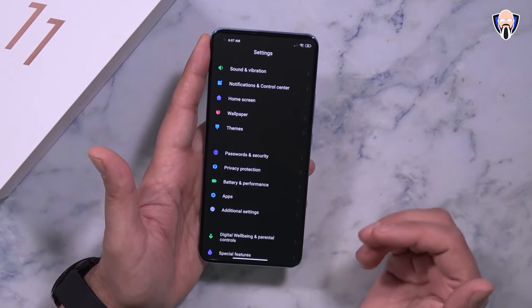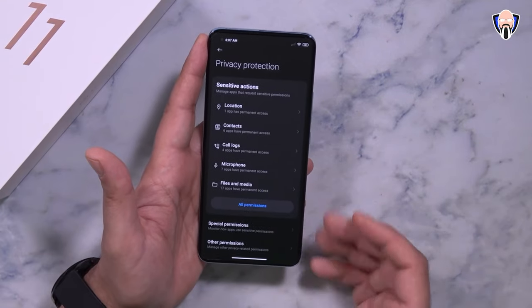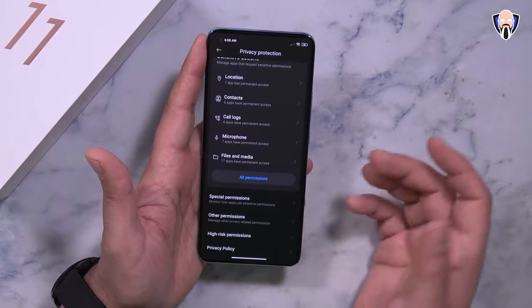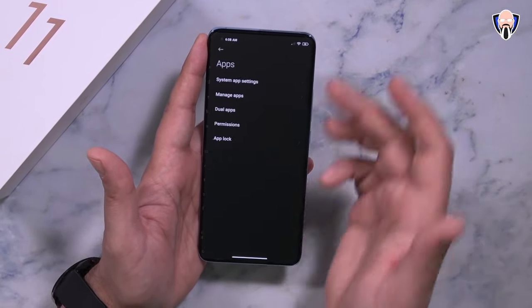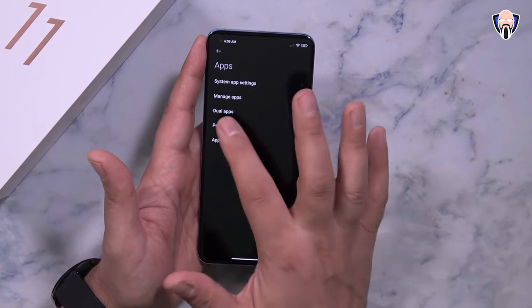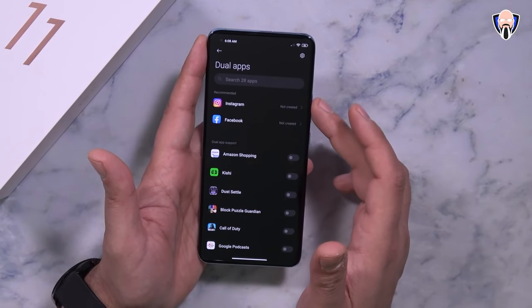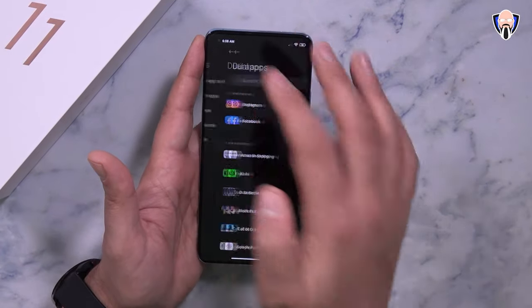Password and identity, you can set up your fingerprints and your AI lock screen. Privacy protection, again, the ability of customizing specifically your access to permissions, since we now have that built in with Android 11. Apps, you can go in there and customize your permission for dual apps, manage applications, system app settings, app locks, and of course your permissions. And we do have dual app support. You just have to turn it on by setting it up currently. It supports Instagram, Facebook, any other application that it does support, you're able to turn on if it doesn't have it automatically.